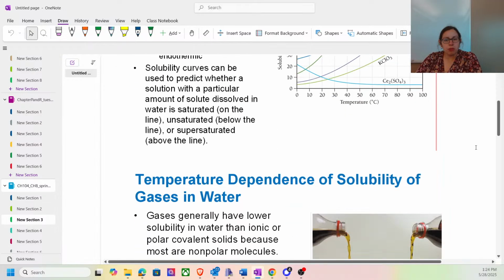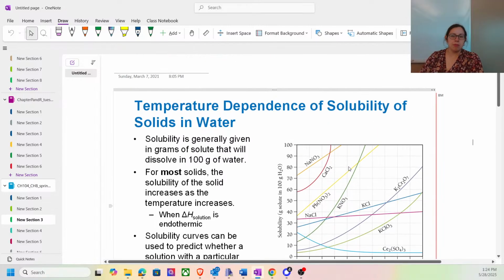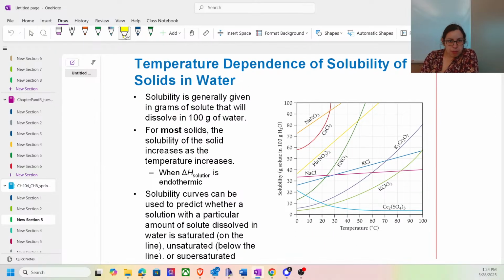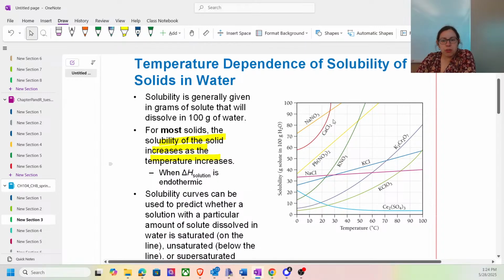And so then we just want to look at some temperature dependence of solubility. I think most people have a general sense of this, right? It's generally given that solubility increases when the temperature increases. People have probably done that to dissolve sugar or whatever you're trying to dissolve, to make a solution of something. And so we're just kind of appreciating the curves here. Again, we're not really getting into the why and what's going on.